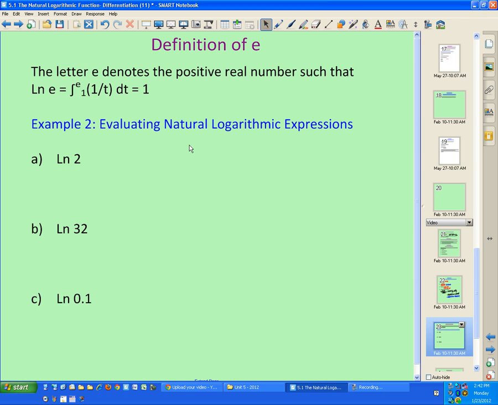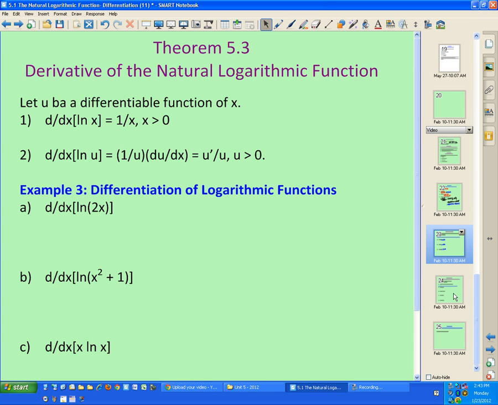So we're going to be dealing with these as we go along, and basically what I want you guys to do here is test whether our calculator skills are okay. So the natural log of 2 is approximately 0.693. I just punched it in my calculator, hit enter, and got it. The natural log of 32 is 3.466, and the natural log of 0.1 is negative 2.303. So check with your calculator and make sure that you're getting the same answers, because otherwise we need to talk about this.